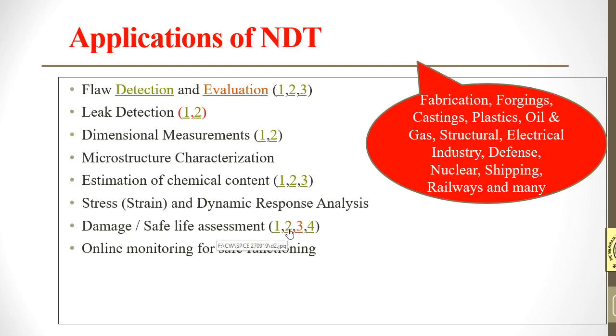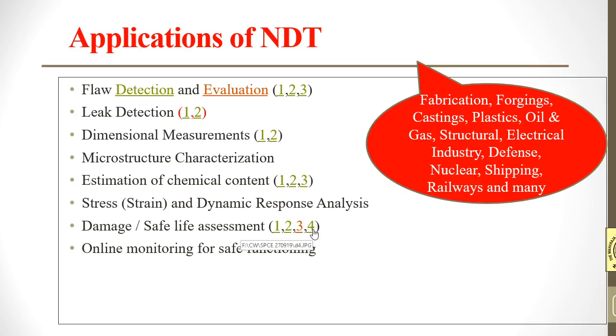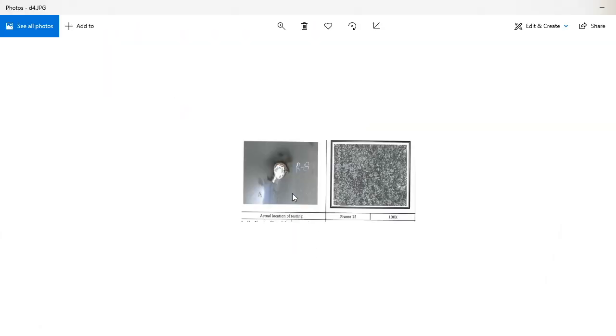So I'll show you a larger picture. This was a windmill that was damaged in fire, and then we had to check whether this windmill structure, that is steel, is in a good condition to be used again or should be scrapped off. This was done by using microstructure test. Okay.